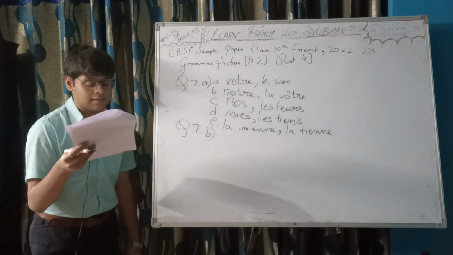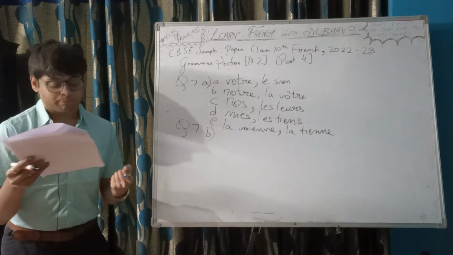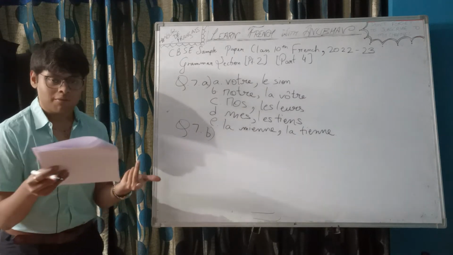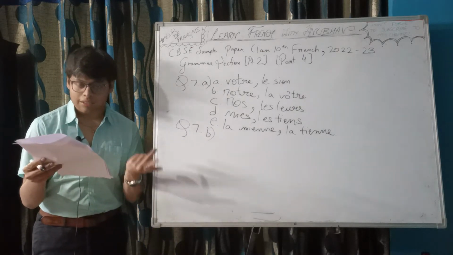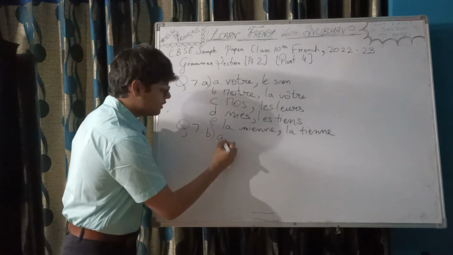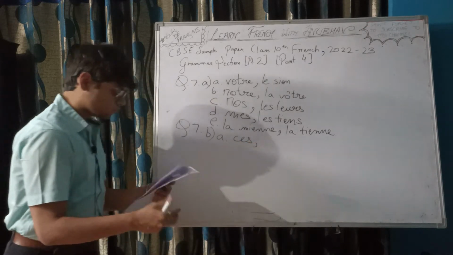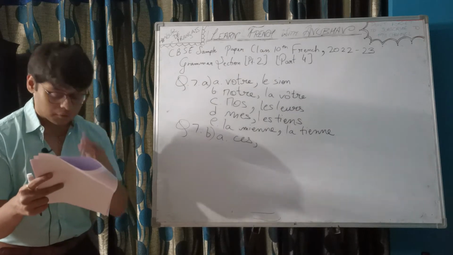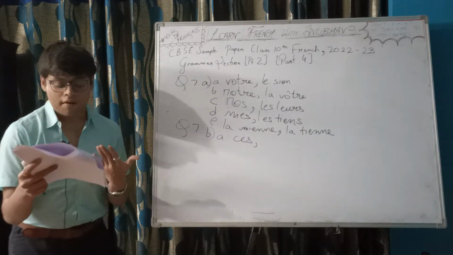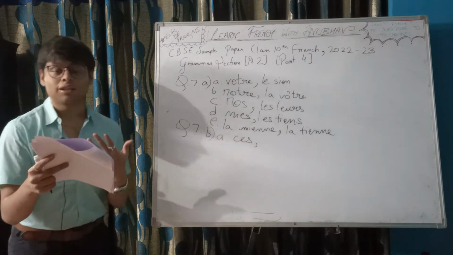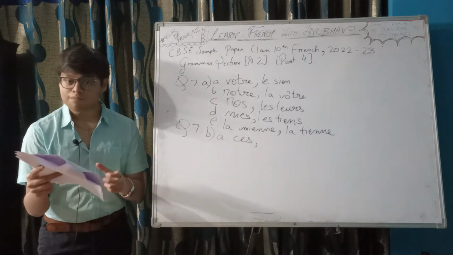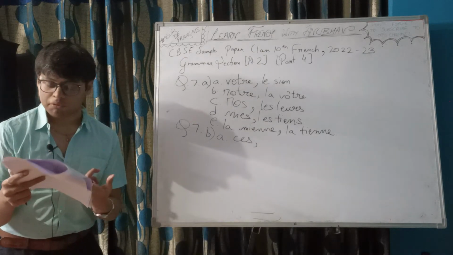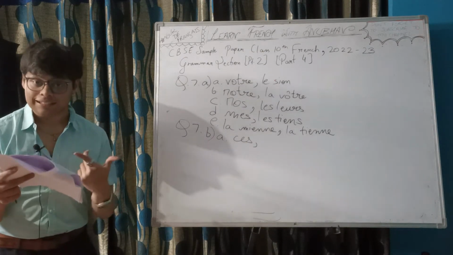Anyways, tu aimes dash livre, you like these books? Adjective demonstrative for plural, these books, right? So first blank, ces. Second blank, moi, je préfère dash qui sont sur la chaise. Me, I prefer the ones that are on the chair. Livre, masculine plural. So masculine plural pronoun demonstrative, ceux, C-E-U-X.